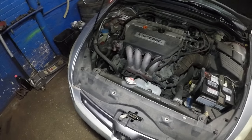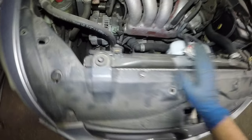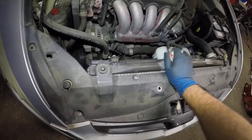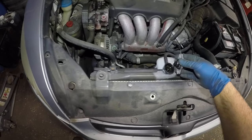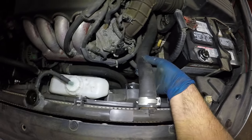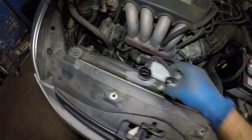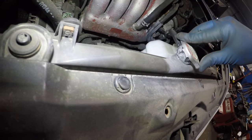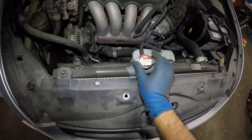The first thing I would tell you to do is make sure your car is nice and cold. When it's cold, open this cap slowly. My car is hot so it's probably going to shoot up a little bit of pressure, but if you let the car sit for a couple of hours it should be nice and cold and you should be able to see antifreeze in there. If you squeeze this pipe, you're just squeezing that pipe. If you see antifreeze in there, fill it up with antifreeze — don't put water in it. To put this cap back in, just gently squeeze it down and turn it, same way you take it off. Make sure it's nice and closed.